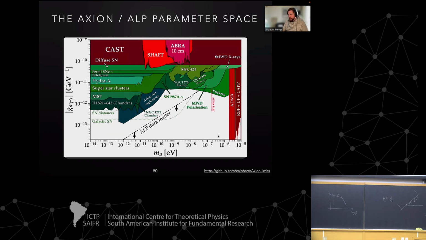And we'll understand at the end of this lecture why we need to look at these very light axions and axion-like particles. Or I should say, I say axions and axion-like particles interchangeably, but in these standard scenarios, these are only axion-like particles we're looking at because we're far away from this QCD axion band.